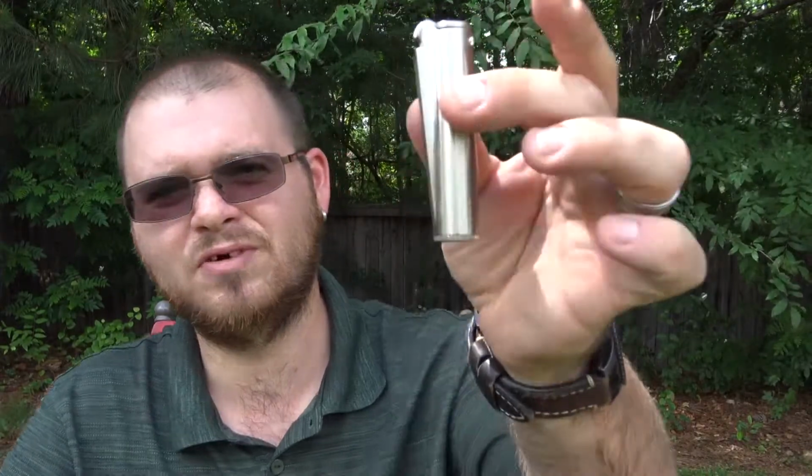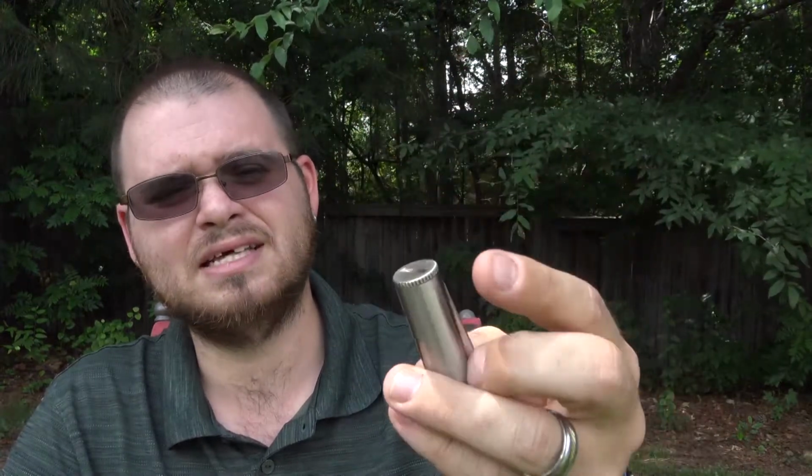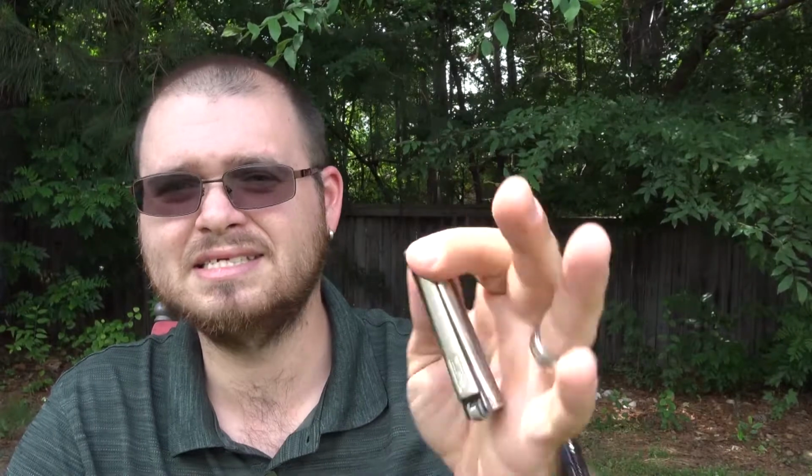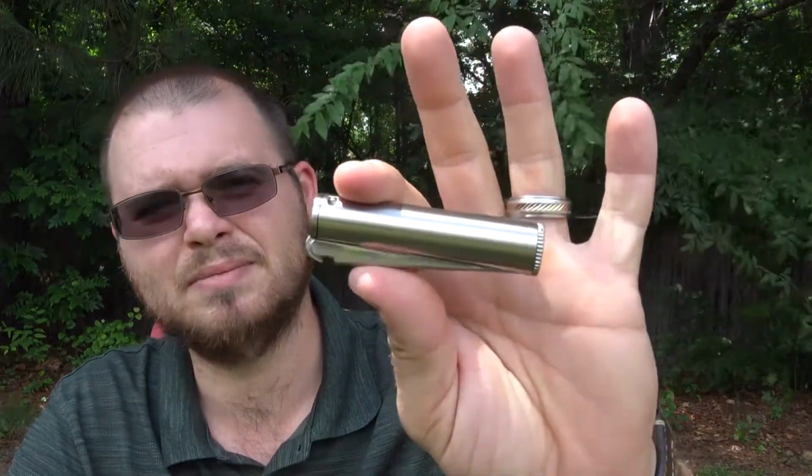In my Zippo, I find that I cannot fill it as full as I fill this one and not have it be over full. Where this one I can basically saturate that thing all the way up until it's completely saturated and it's still not over full. Whereas with a Zippo, if you do that, it is overfilled. It will leak some fluid. So that's one thing I really like about this.